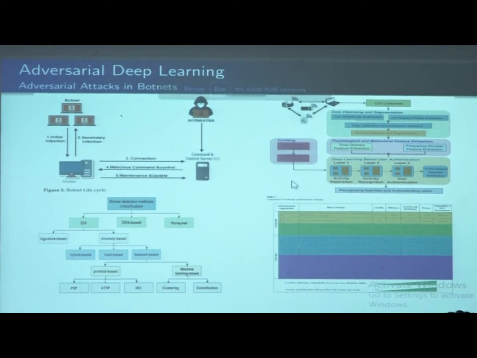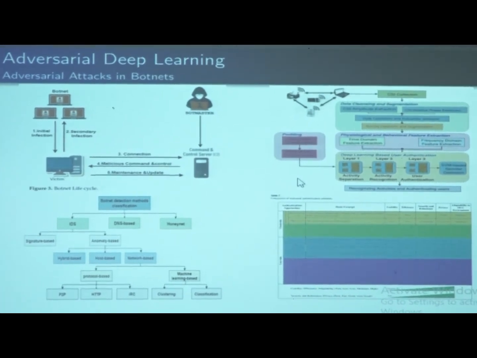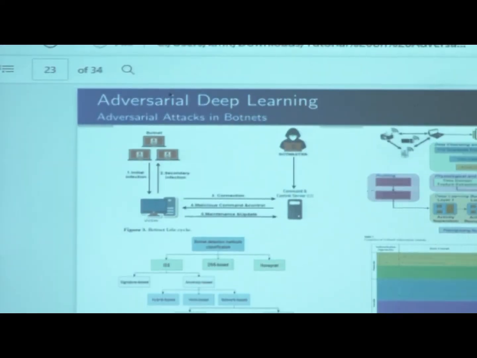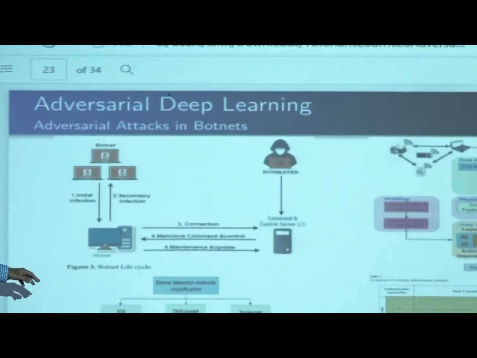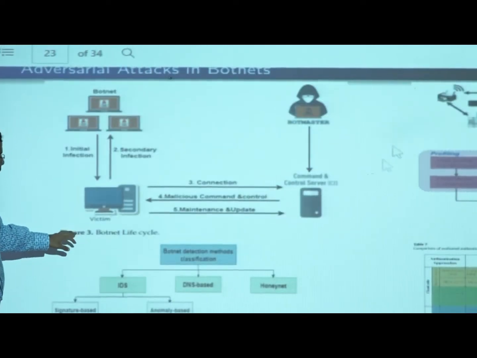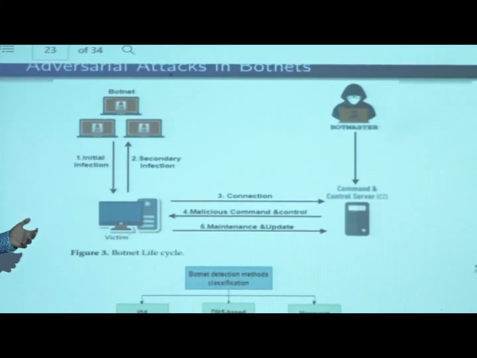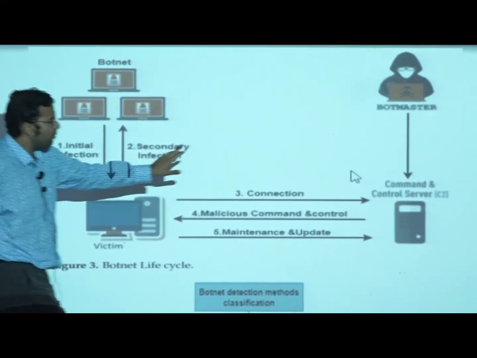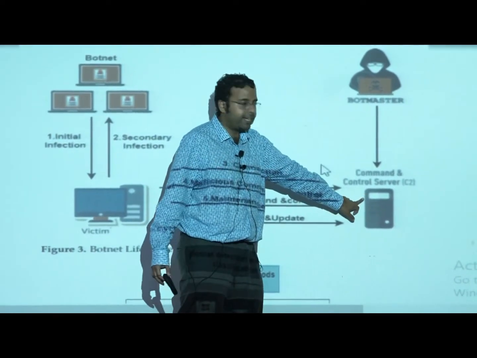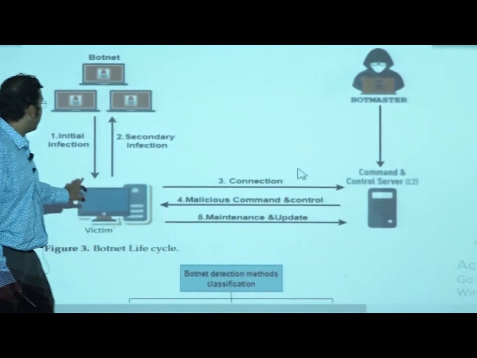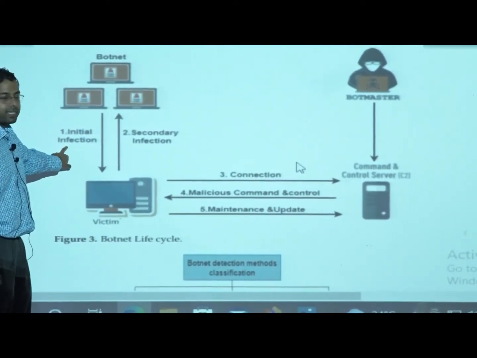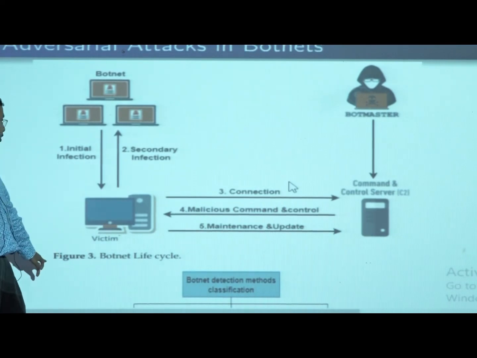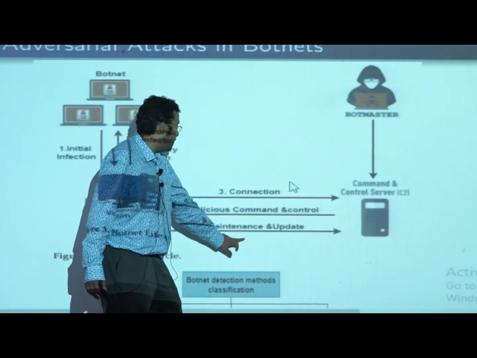Okay. So this is another example where you have a botnet. A bot is a robot which is sitting on a network and is able to affect it, and it is used in a variety of scenarios such as intrusion detection systems. This is the process of a botnet, where there is a bot master affecting a command and control server. There is an initial infection, there is a mutated secondary infection, and there is a victim whose data is being stolen.